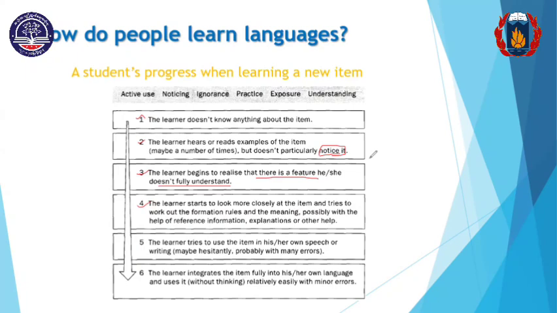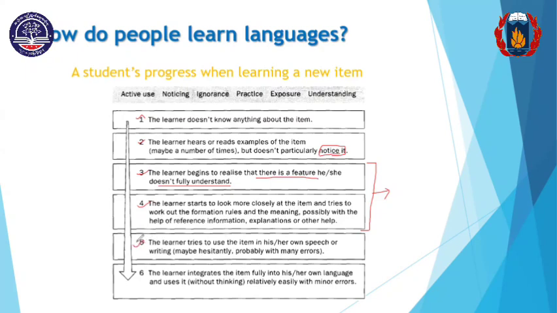So in this stage, the teacher needs to give exposure to the learner until they notice the target language. So if noticing task one is not enough, the teacher can incorporate other noticing tasks, like noticing task 2, task 3, until the learner remembers or until the learner applies the target language.